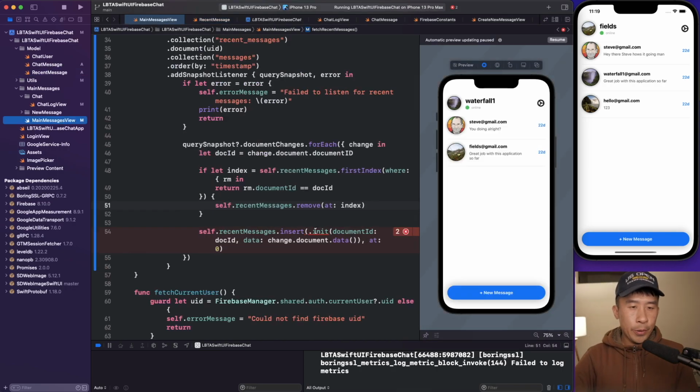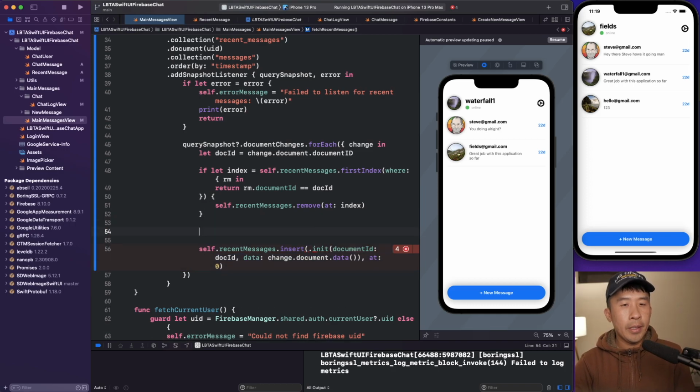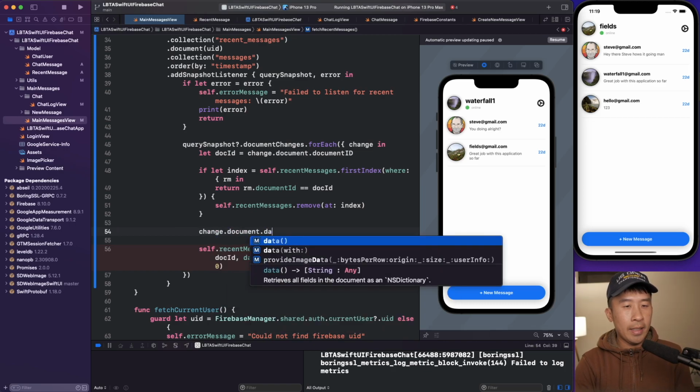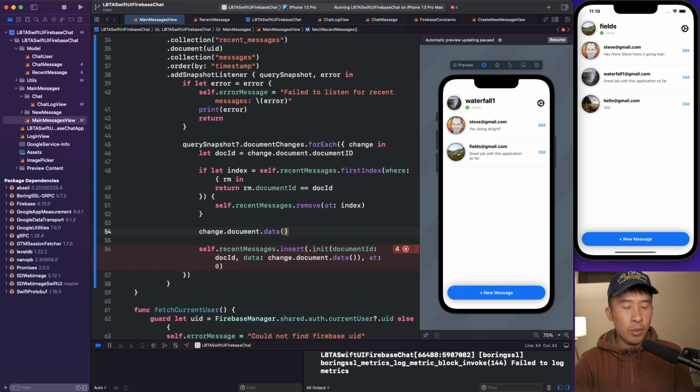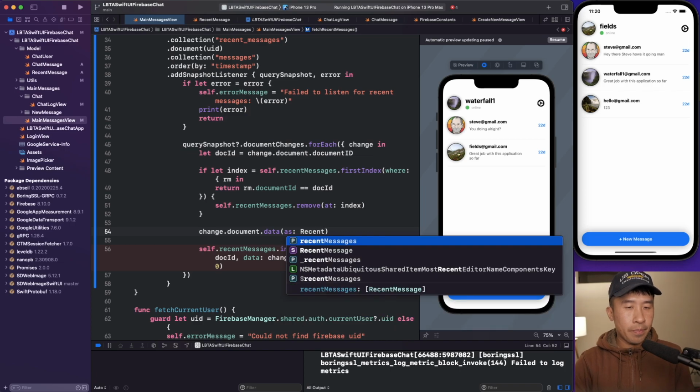It says that you no longer have that initializer inside of your recent message, so you can't use this guy anymore. So the trick here is you want to use this bit of code, document and data. And there is this bit of code where you use this as guy here. So I'm going to use this bit of code.